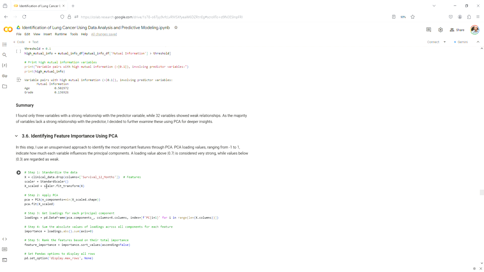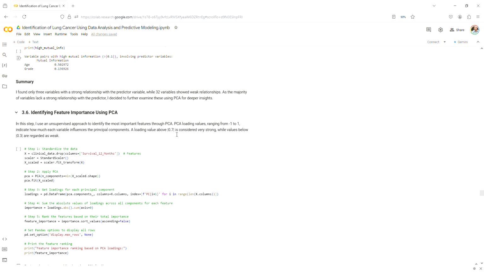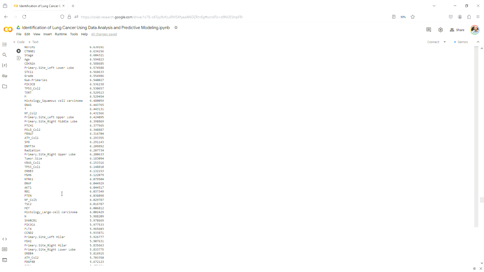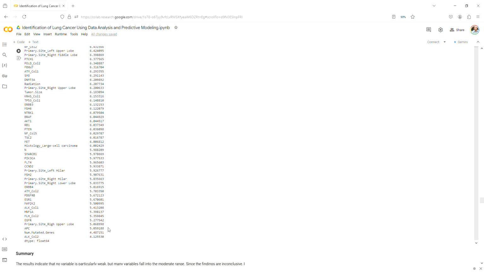If the PCA ranking score is above 0.6, it is considered a very strong relation, and if it is below 0.6, it's a very weak relation. But I found that some are close to 0.3, but none is below 0.3. So I assumed that all attributes have some contribution unsupervisedly to the clustering of samples, so they are not actually totally random. So again, I was confused. Should I remove all these attributes of low correlation?